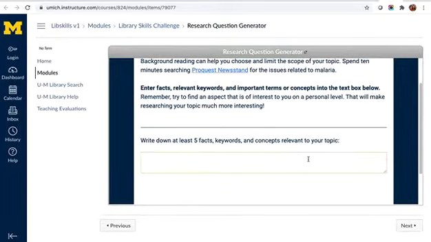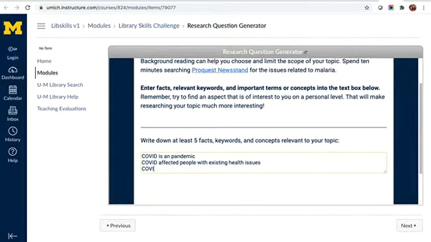So step 1, they want you to write down 5 things about your topic. So let's say I was doing COVID. COVID is a pandemic. COVID affects people with existing health issues.